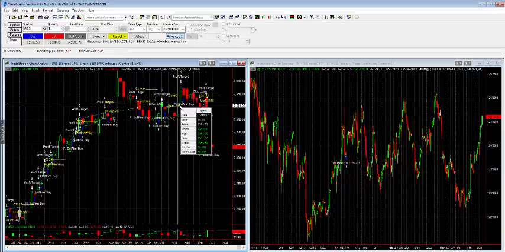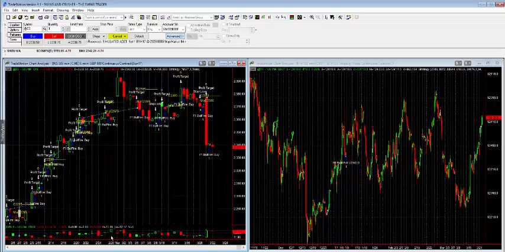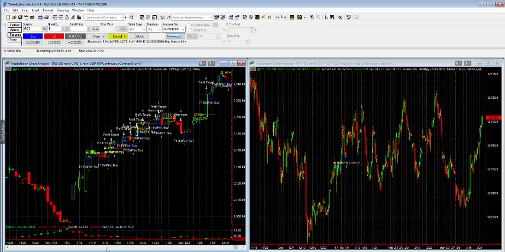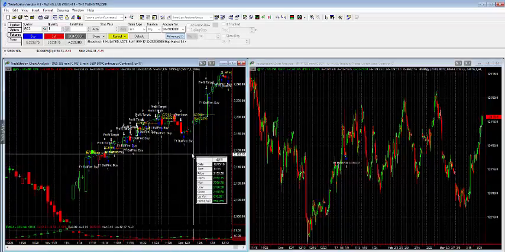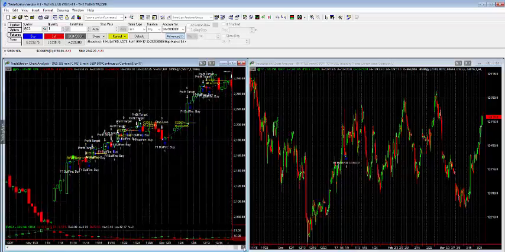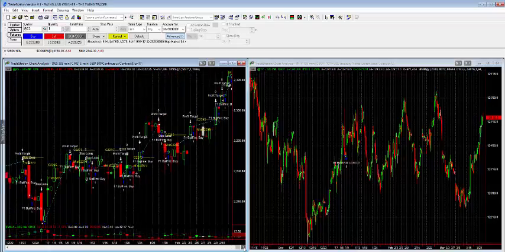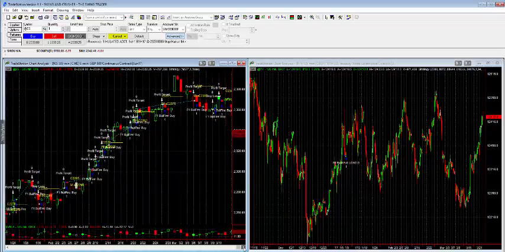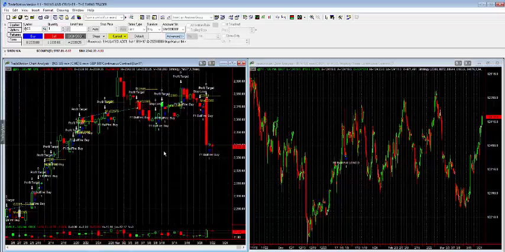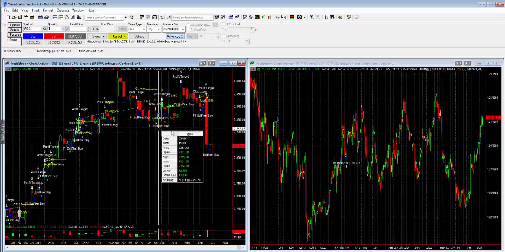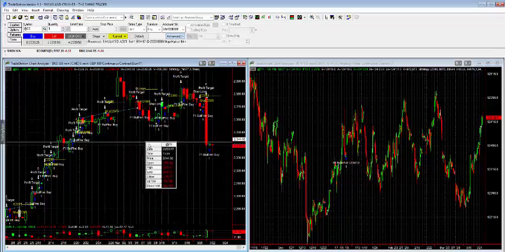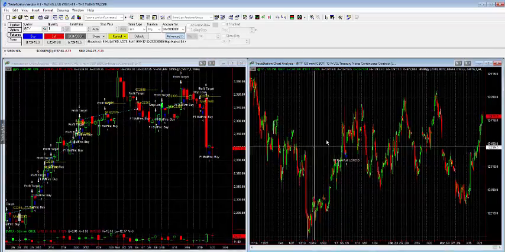What you'll see is that this algorithm has done really well in the last few months. If I go back in time, you'll see the start of the Trump rally, and it's really done well. If we go forward in time, you'll see there's been a decent number of winning trades. I don't want to go into too much detail on this algorithm because we cover it in another video, but really it's just to show you that the swing trader trades two algorithms: the momentum ES, which is this one here, and also the TenYear Note, which is this one here.